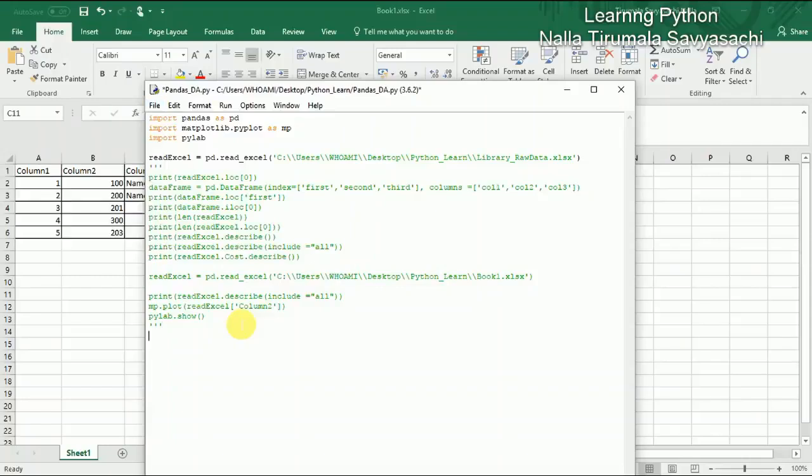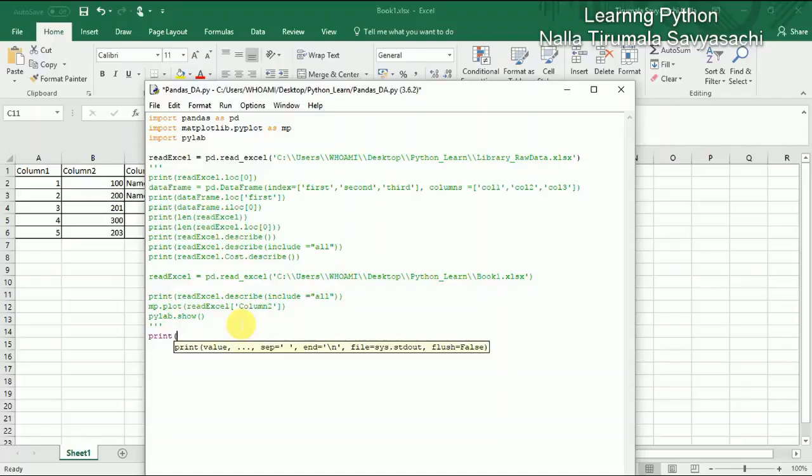Before we start fine tuning this raw data, we will try to see some other functions also. Now I want to know what the last 10 records in this read Excel are. How can I know?